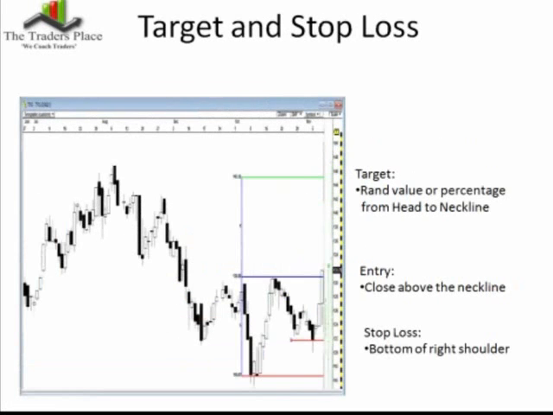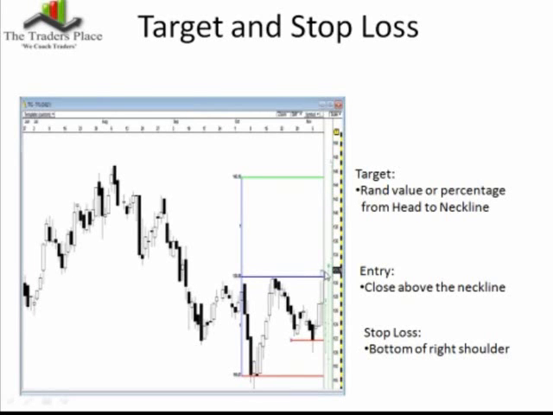Go and have a look. There are rules to chart patterns. I've tried to keep it as simple as possible without too much cloudiness, because you can make these things really complicated. The simple way to do this is, once the neckline is broken, you draw in your horizontal line. That's broken, that is an entry trigger. Now remember, this particular chart is end of day, so you've got the whole night to make up your mind what you want to do the next morning. We make sure that there's a downtrend, neckline was broken. That is my entry trigger.